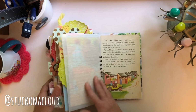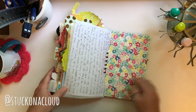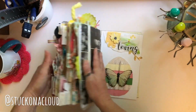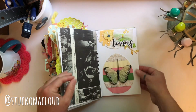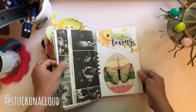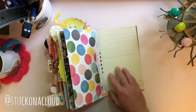And this was just an onion skin page, another book page. More journaling, and more journaling. This is from my old book about all the old movies, and this was some of what I got in my cloud swap. My partner sent me these little decorated things. It was very April-y and springy, so I added it in here in my page. And another pattern in the doily.